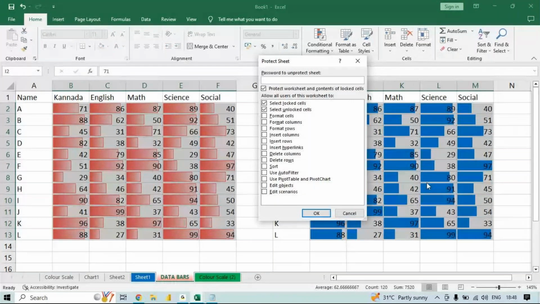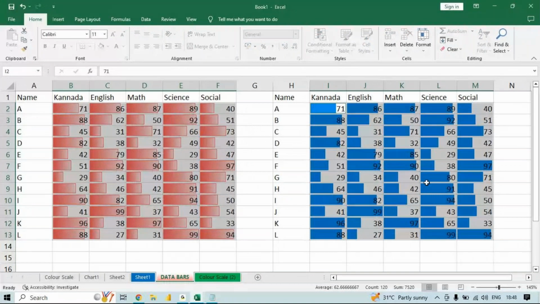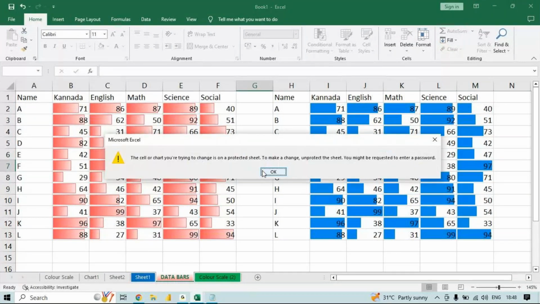Password 1, 2, 3. Again re-enter the password. So now you see here, if I change the value, it's getting edited. Outside of that, it's not edited.